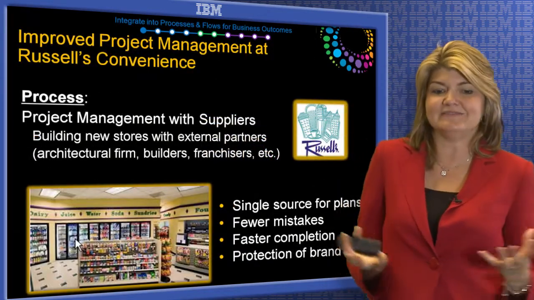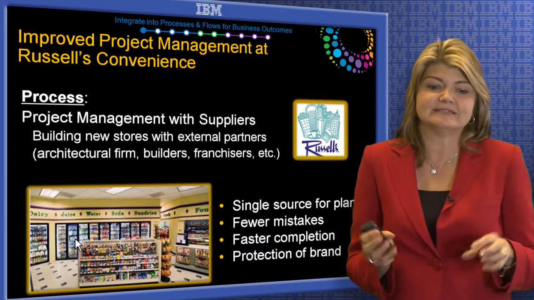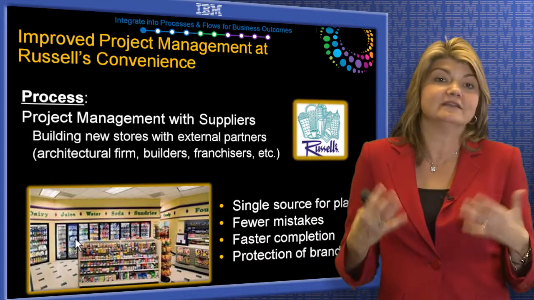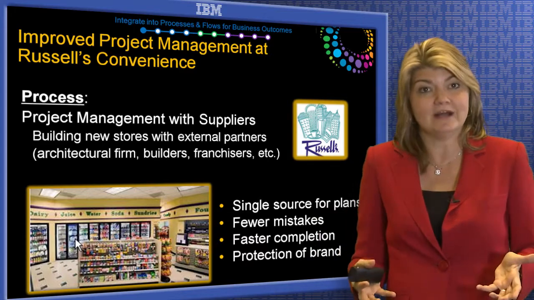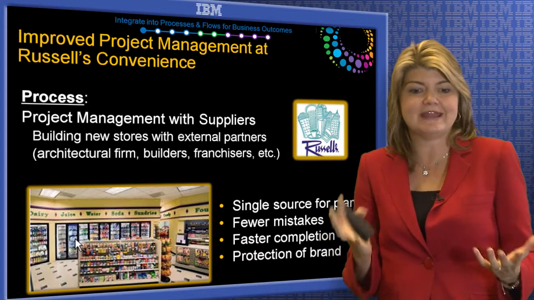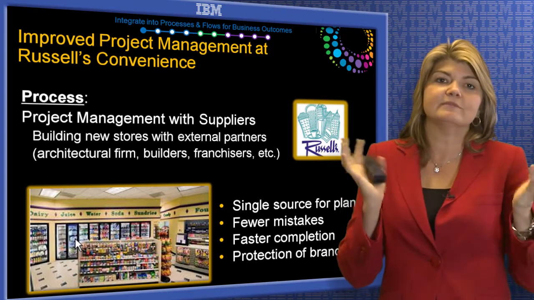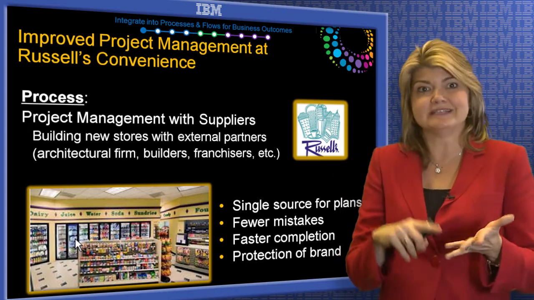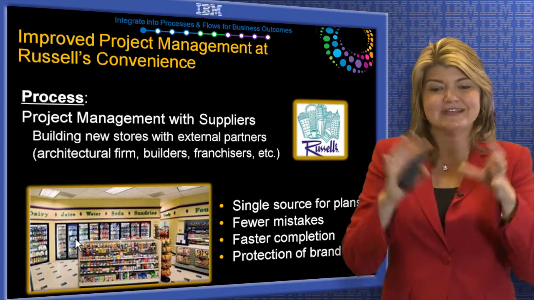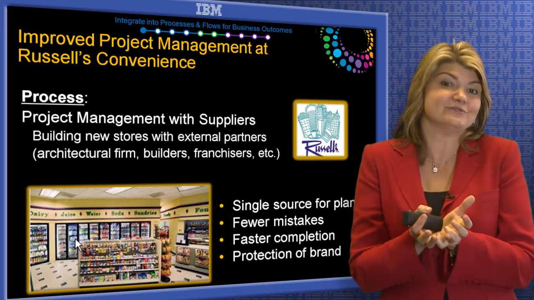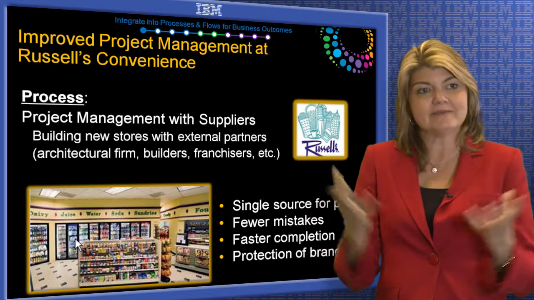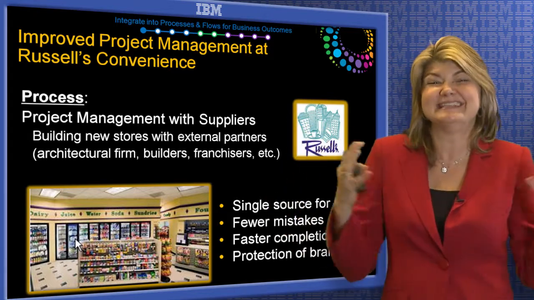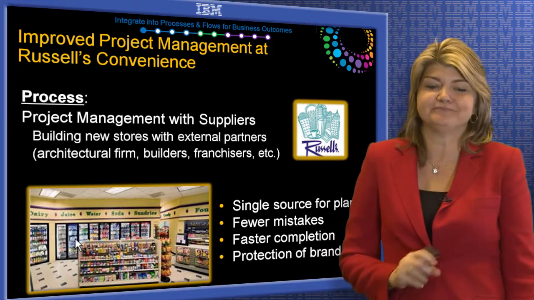Another quick example is Russell Convenience Stores based out of Hawaii. They have a whole set of convenience stores. Their business process was project management. How are they going to create new convenience stores outside of Hawaii with the same look and feel and brand? So they decided to form a community with all those who would participate in building a new store. The builders, the architects, the designers created this community as a single source for plans, for impacting the brand, for having some direct linkage back to the home site, and did this extremely successfully.